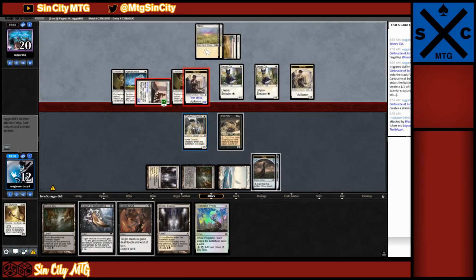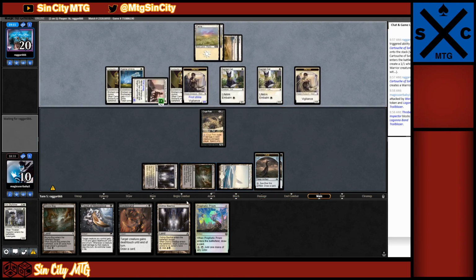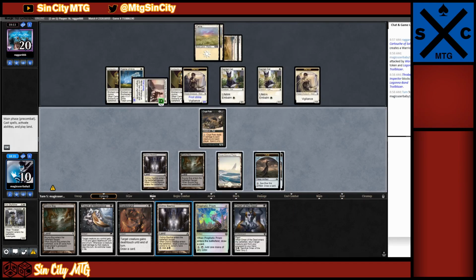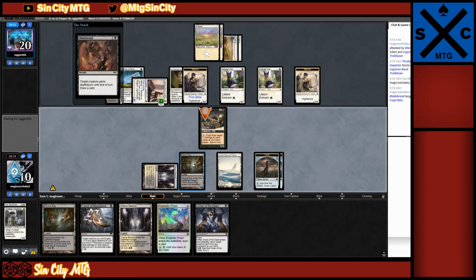All right, again, we're gonna chump block this guy. Keep our life total higher. All right, so we're gonna go Blightbrand. We're gonna hope that he doesn't have a protection spell.